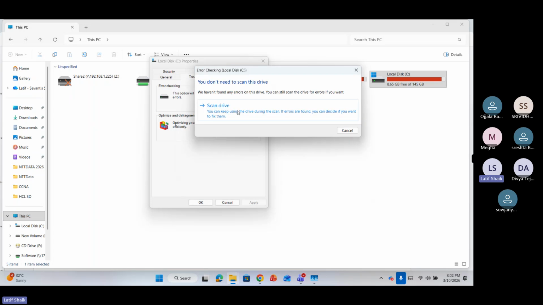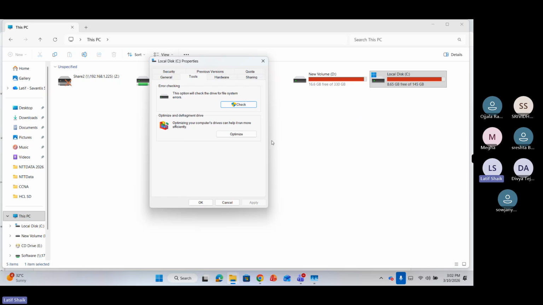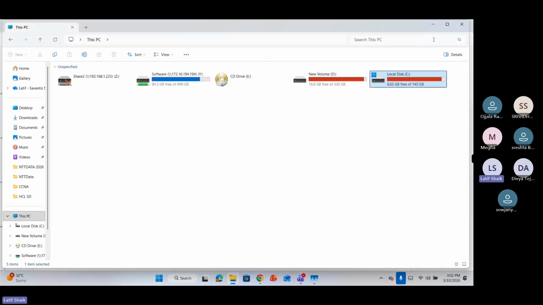Click on Check, scan the drive. It will verify whether any file system errors are there, and if there are, it will repair them also. File system errors also cause slow data read and write, so then your system becomes slower.